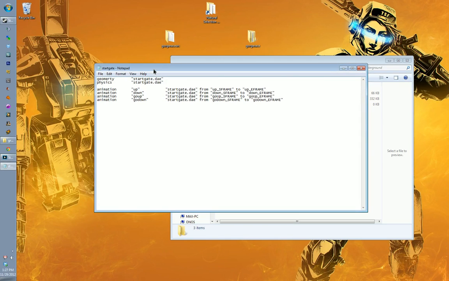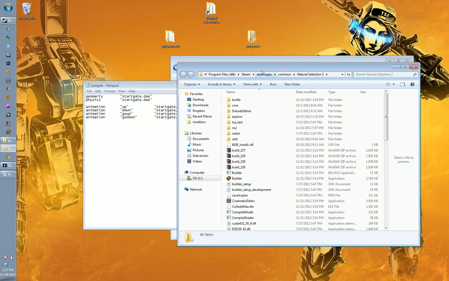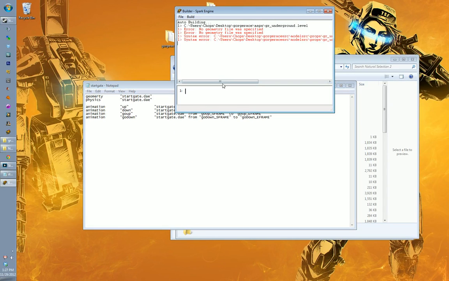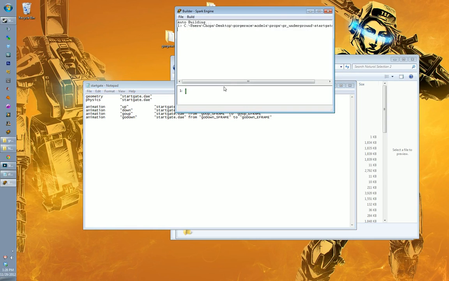And that's pretty much good to go. So let's see, I need to have Builder running. So we're going to go back into my Natural Selection 2. Actually, I think I probably already have it. Yeah, I already have it running. You see how I tried to build the model compile file automatically when I had just first created it, but it didn't have anything in it, so it didn't have geometry specified. Now that it does, we can save it, and of course there's probably some, yeah, that was brilliant. Totally spelled that wrong. Dyslexics. Alright, that worked. Sorry about that. Alright, so yeah, geometry, physics, and the animations.